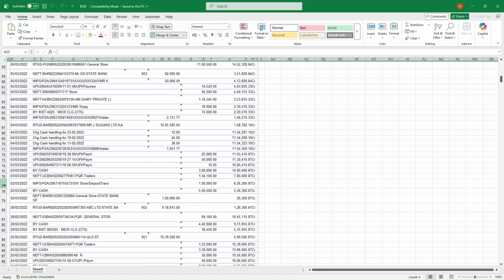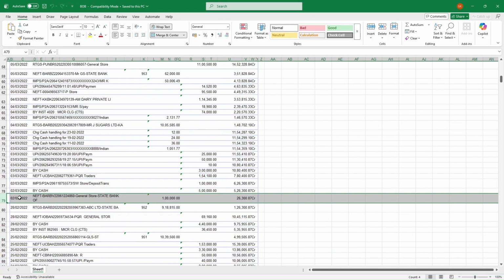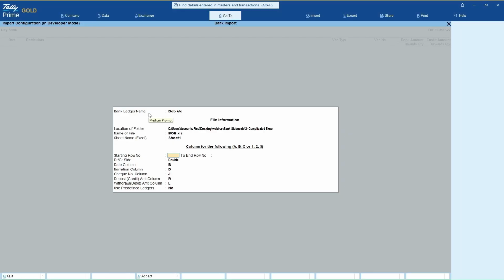So we have to select all the entries up to row number 79, up to the date of March. So the beginning row number will be 13 and the end row number will be 79, if we want to import entries for a specific period.